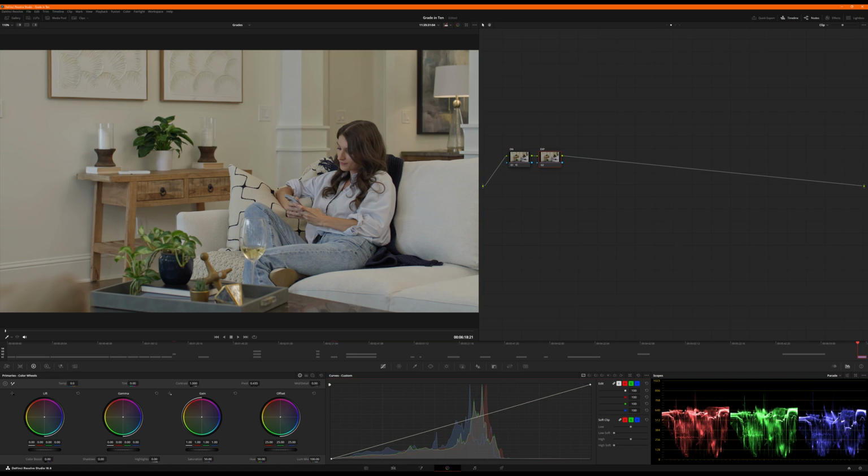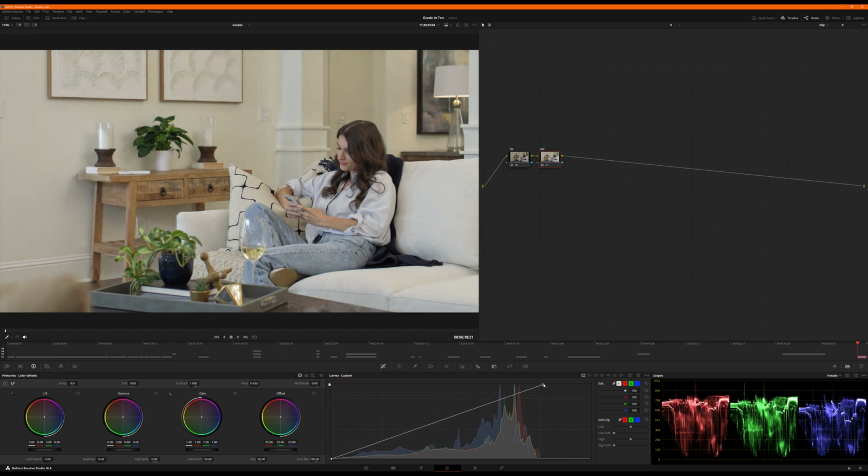Just going to grab the top end. I'm watching these hot spots right here. Little hot spots right there. I'm just going to bring this up until I don't want to crush them too much. Just want to let them live somewhere in there. Happy little hot spots. Now I'm going to grab kind of the upper chunk of my mids.